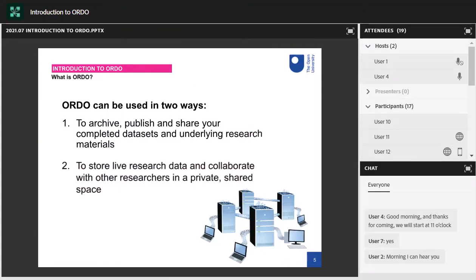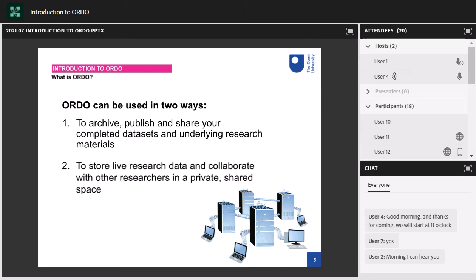Okay, so it can be used in two ways. It's predominantly used to enable researchers to preserve and share their data and underlying research materials. However, you can also use Ordo to store your live research data and to collaborate with other researchers in a private shared space, known as a project space. So this would be during your projects when you've got some data that you need to share with colleagues either within the OU or outside of the OU.